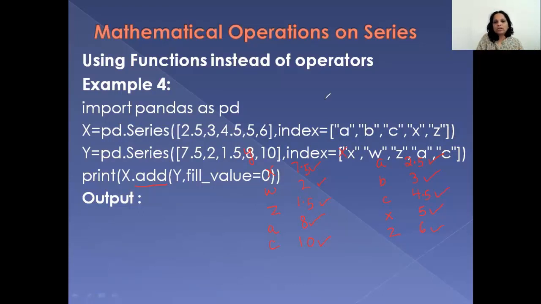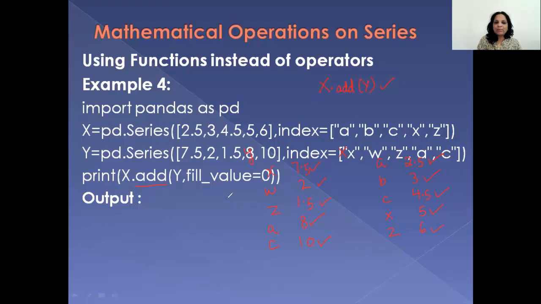Y. So in normal terms, I could have just written X dot add in bracket Y. So the elements of X get added to the elements of Y, and you get a resultant series. But in the example I just showed you, NaN values can appear because you did not specify that you need to replace non-existing values with certain values.